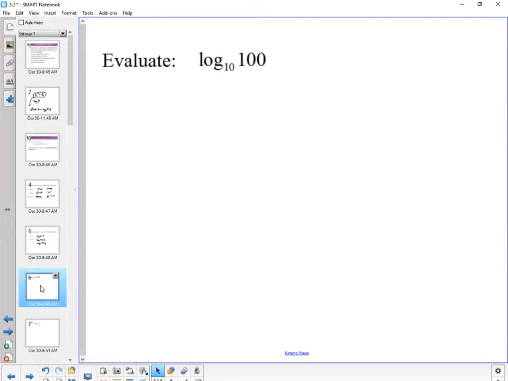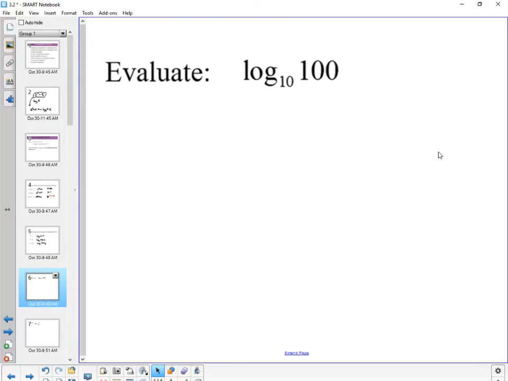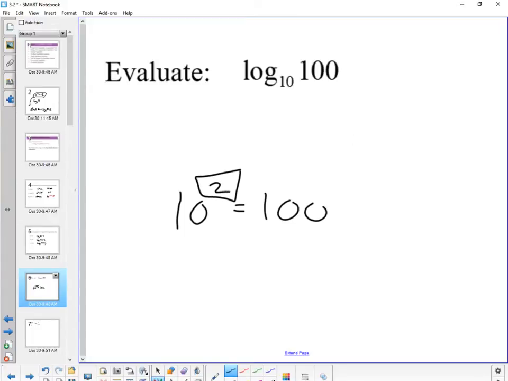So now that you know that this is simply asking for an exponent, what is this question asking us? What's the x? The question is, what exponent on 10 will give me 100? It's going to be 2. Good. Because 10 to the second will give me my 100. So the exponent on 10 has to be 2. Questions there? Not too bad?